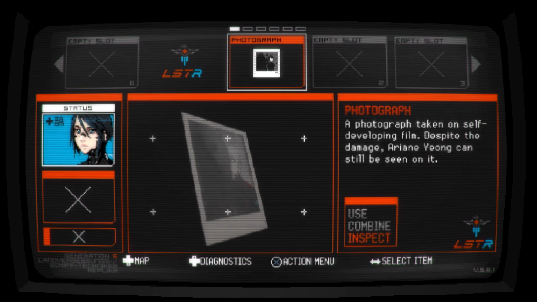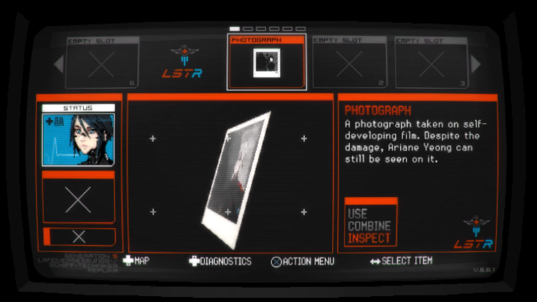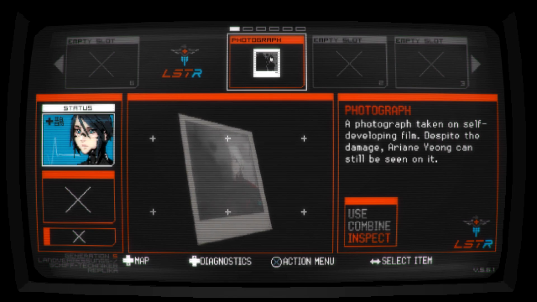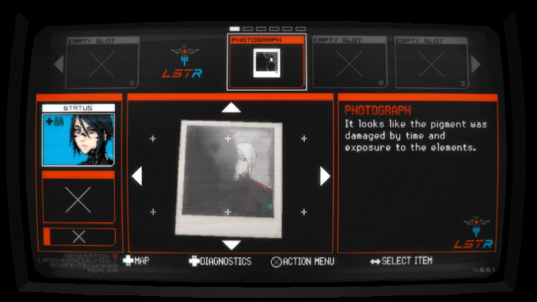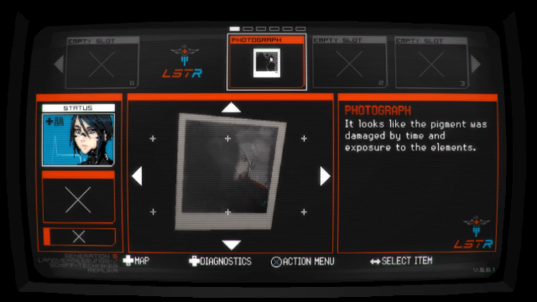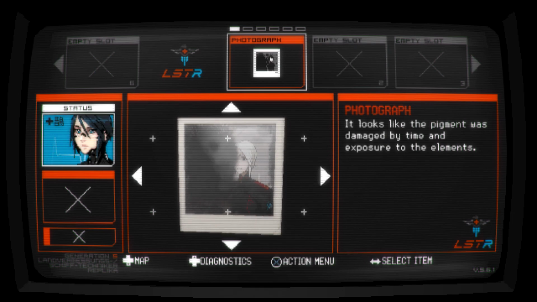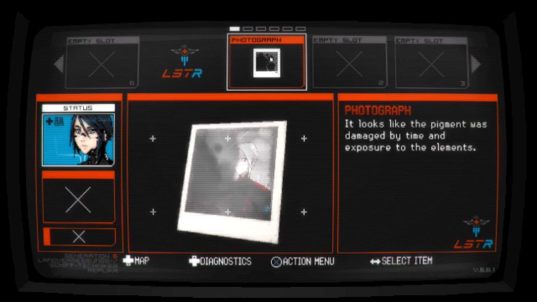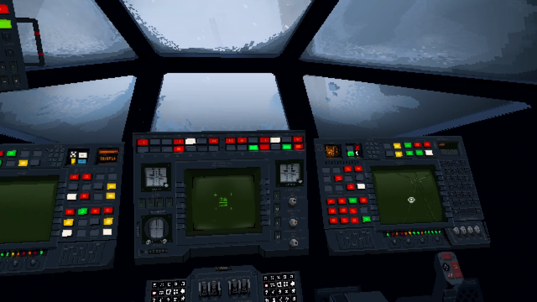A photograph taken on self-developed film. Despite the damage, Ariane Young can still be seen on it. Oh, it is her. It looks like the pigment was damaged by time and exposure to the elements. Yeah, that's the photograph that came with the physical edition. In fact, I can see it right now.